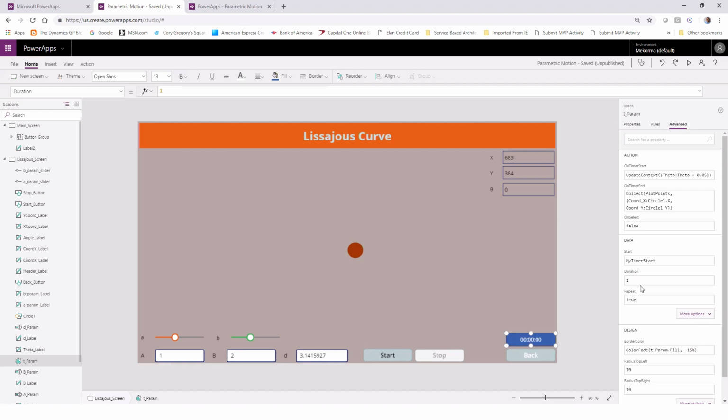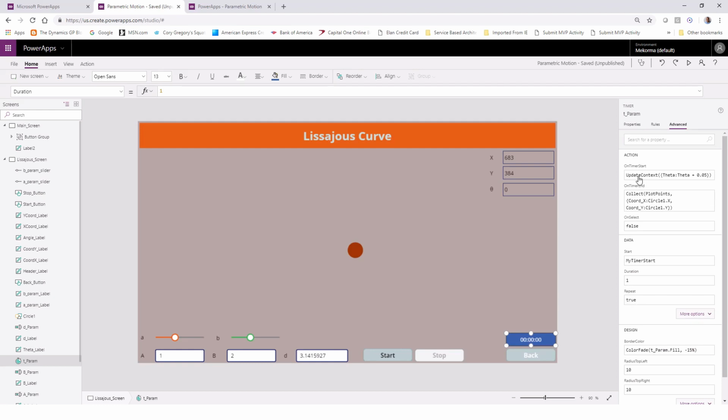I've set a duration of 1, and I've had this timer repeat every time the duration is over. So every time we reach 1 millisecond in duration, the timer is going to repeat.